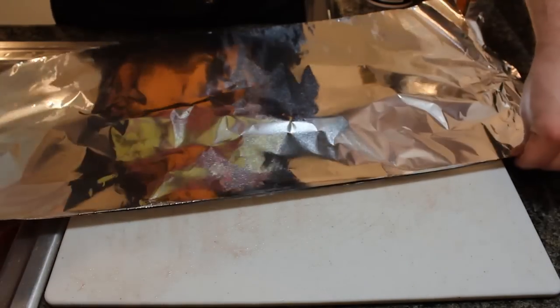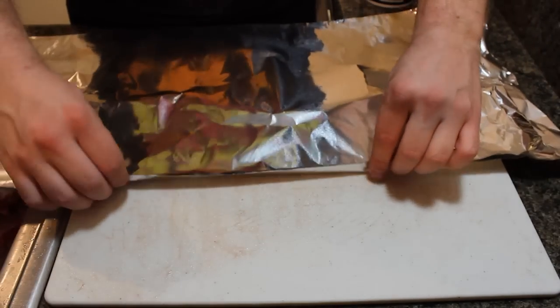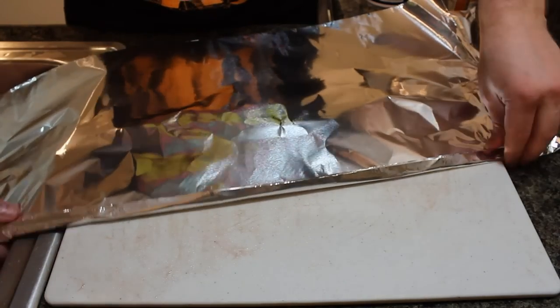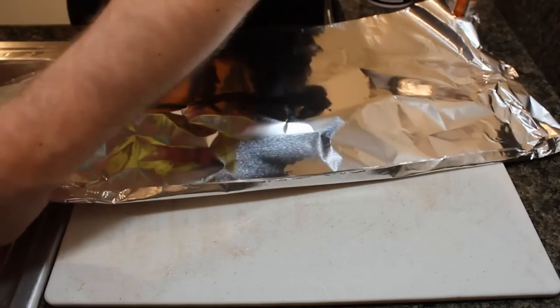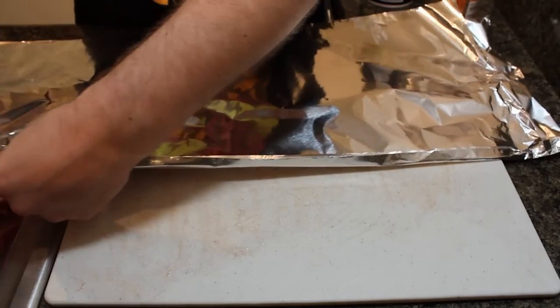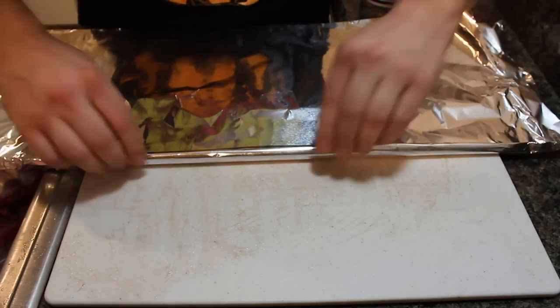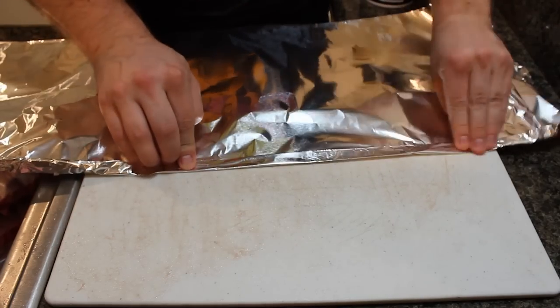Now, what we want to do here is, as you can see, there's 2 pieces. We're going to make a little crease like this on one side. Okay. Make sure it's as even as you can get it. Okay. Fold it again to make a second crease.